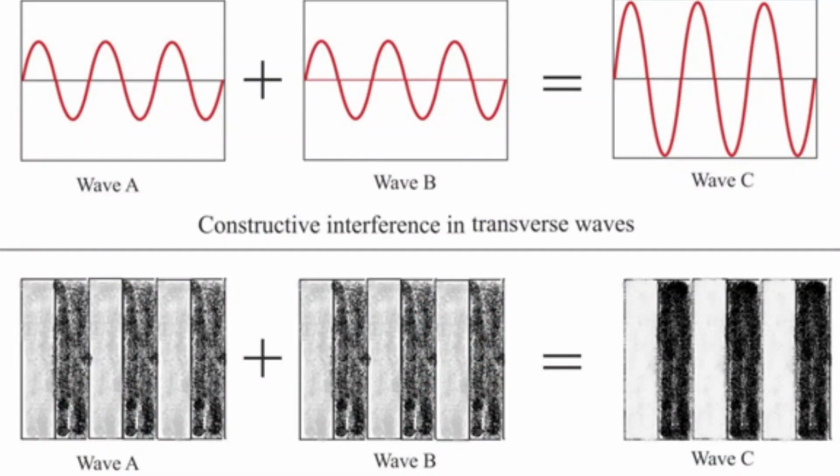This type of interference is sometimes called constructive interference. Constructive interference is a type of interference that occurs at any location along the medium when the two interfering waves have a displacement in the same direction. In this case, both waves have an upward displacement. Consequently, the medium has an upward displacement that is greater than the displacement of the two interfering pulses.